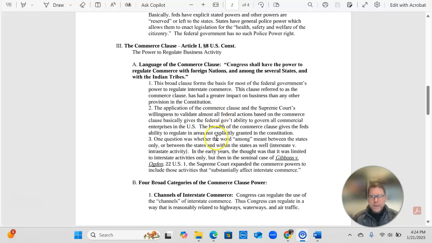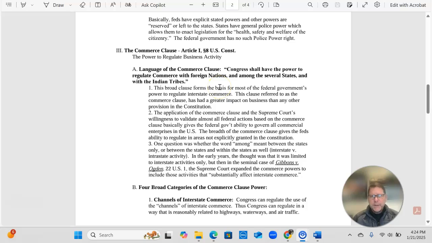If we look to the Constitution of the United States, Section 8 says this, the language of the Commerce Clause. Remember how I said briefly that one of the powers that the federal government was given in the U.S. Constitution and ratified was this Commerce Clause, the power to regulate commerce. Remember, historically at the time, there was infighting among the states. There was heavy taxation on imports, and other things that were creating friction and an inability of the states to work together and become united.